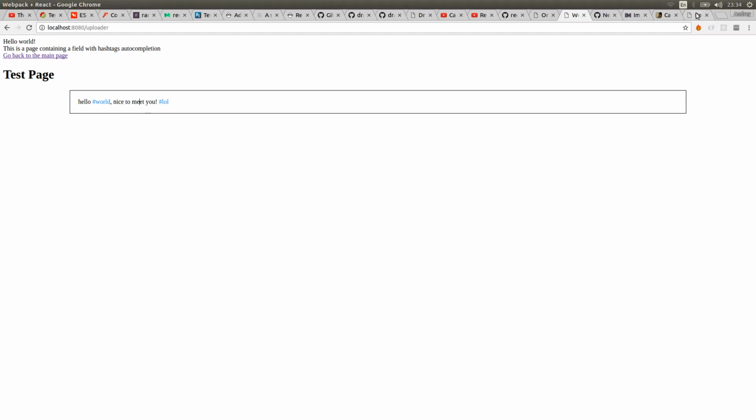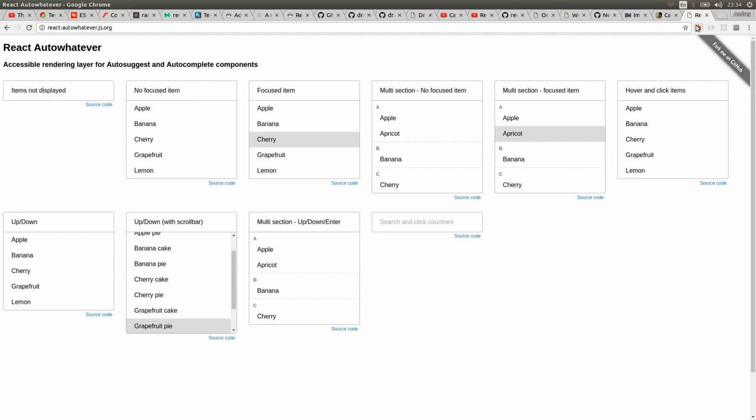There is this library called React or whatever that will provide a somewhat similar functionality. The up or down arrows do not really work in here, but the thing is, this library would show, well, first it would operate, if I remember correctly, on text fields.